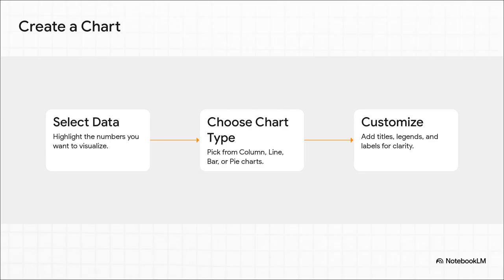And the great thing is, you can get a quick win almost immediately. Turning a bunch of numbers into a visual story, it really just takes 3 simple steps. You select your data, you pick a chart, and you customize it so it's crystal clear. Boom! Just like that, your data starts talking to you.